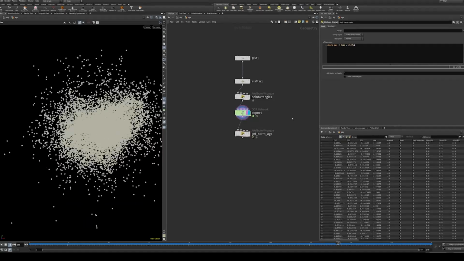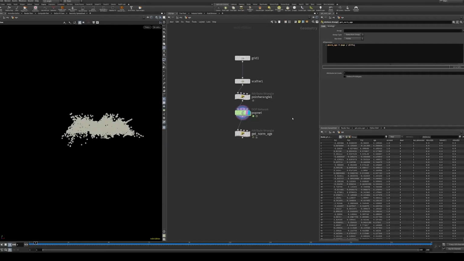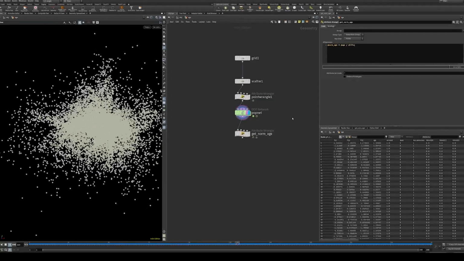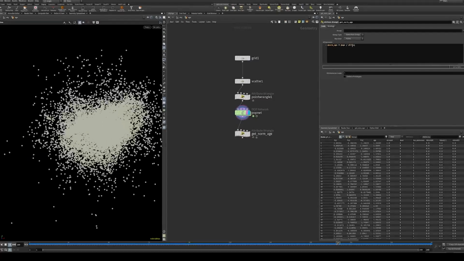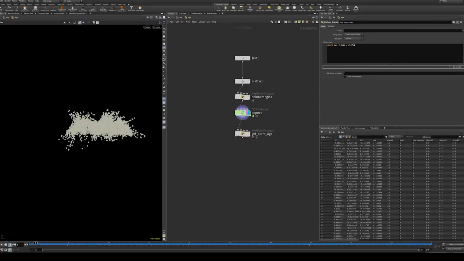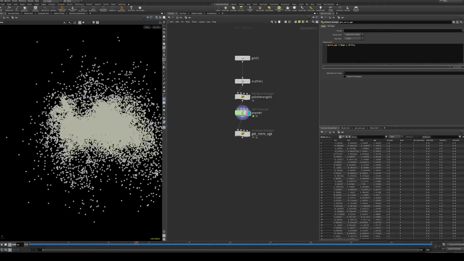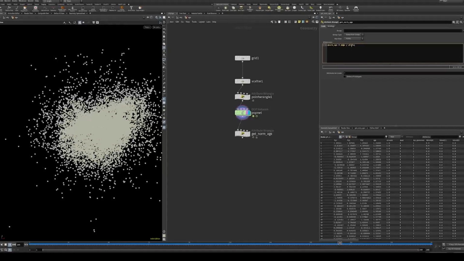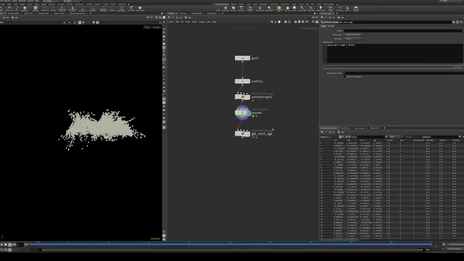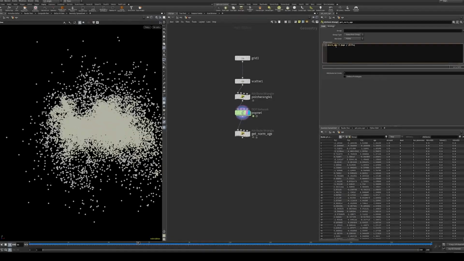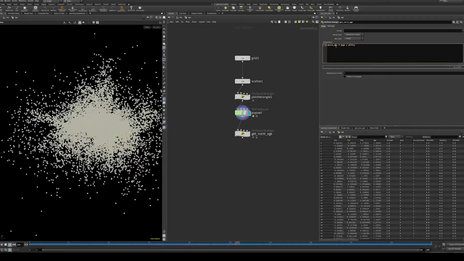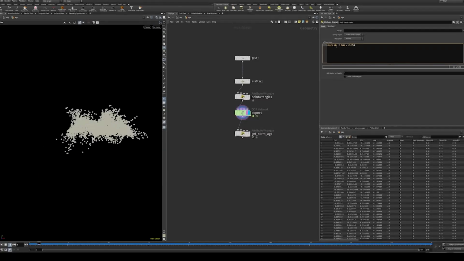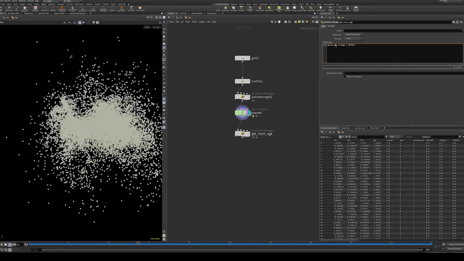And what were we talking about before about how normalization is literally just the float or component over its total length? Well, you can do that with age, because we have a life. Life is the total component of age for that particle. So we can take age and divide it by life, which is normalizing it, and we get this norm age attribute, which is a float that goes from 0 to 1 as the particle ages, and at 1 it'll die.